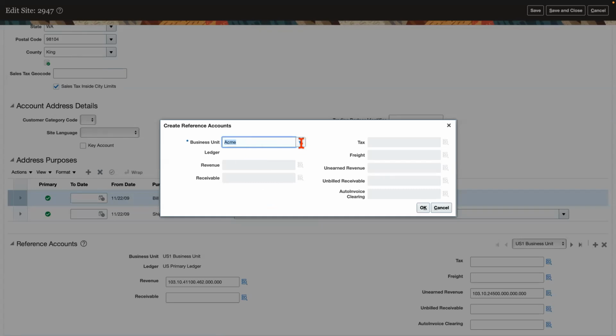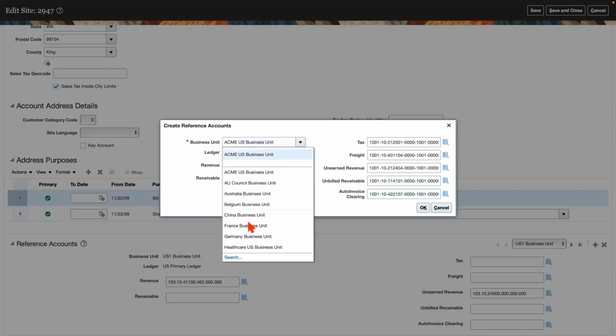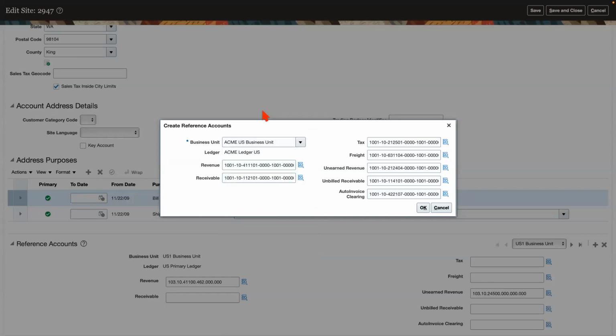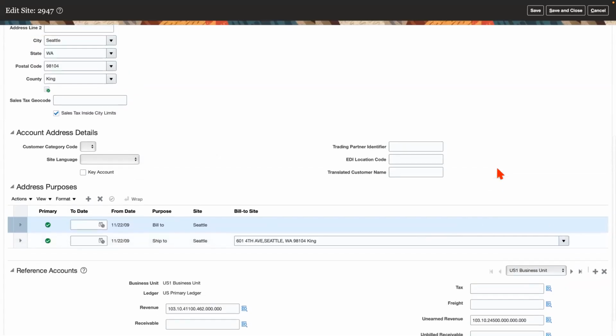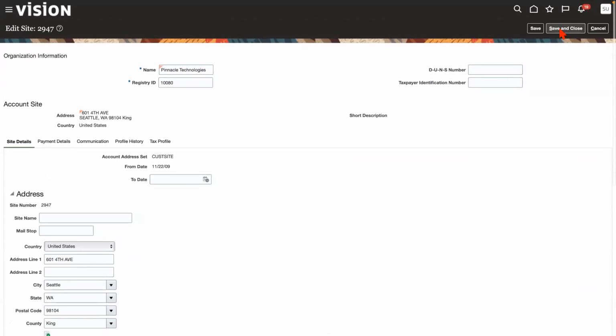So all these BUs that you see here all have in their reference data set for customer in the set assignment, all got cost site. So that's why you can. So let me save and close.